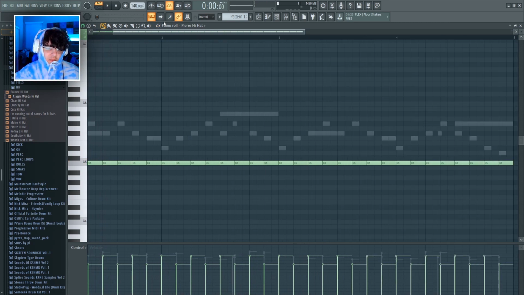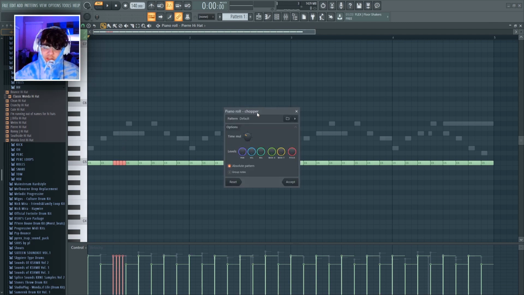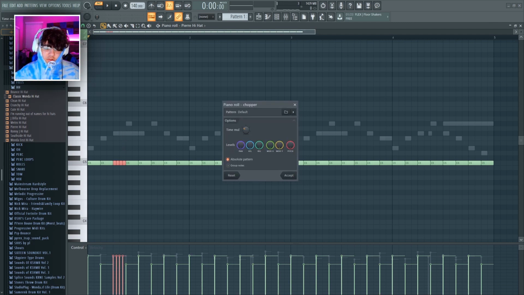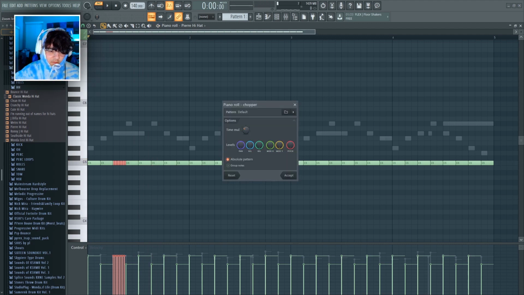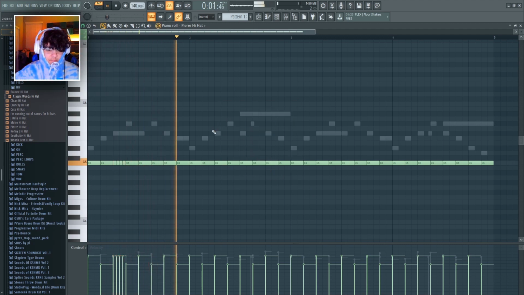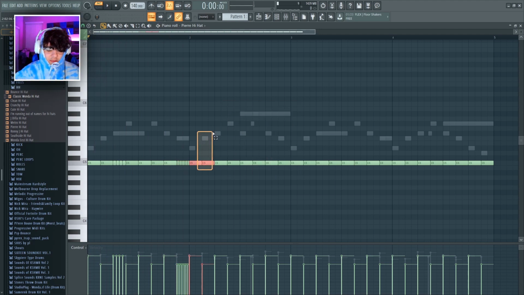And then I'm gonna mess with the pattern here. So I'm gonna add like a little roll right here. I'm gonna use Alt U, which adds the chopper, and you can mess with how fast you want the roll to be. So I'm gonna do one of those. Actually, we'll do 4. And then we'll add one of the fast ones right here, and then stop the hi-hat right there.